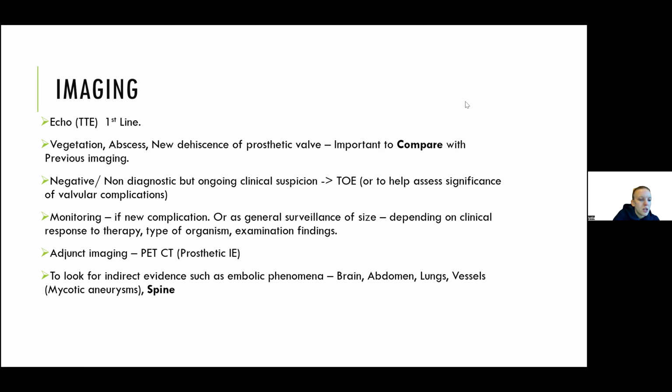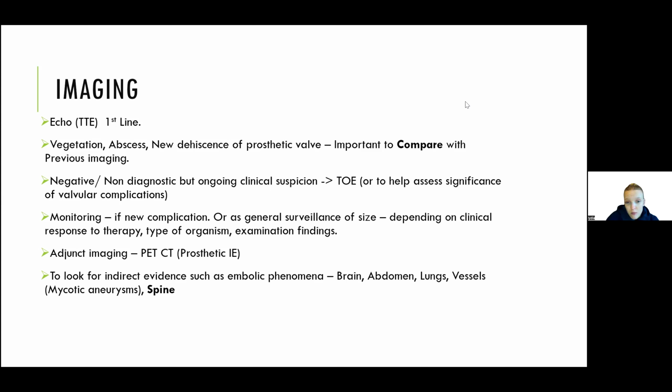And then other imaging that we might think about in endocarditis relates to looking for indirect evidence, particularly embolic events from left or right-sided lesions. So your adjunct imaging, particularly CTs, to look for embolic events either in the brain or within the abdomen. CTPA to look for evidence of septic emboli to the lungs, or to further assess areas of multifocal consolidation.